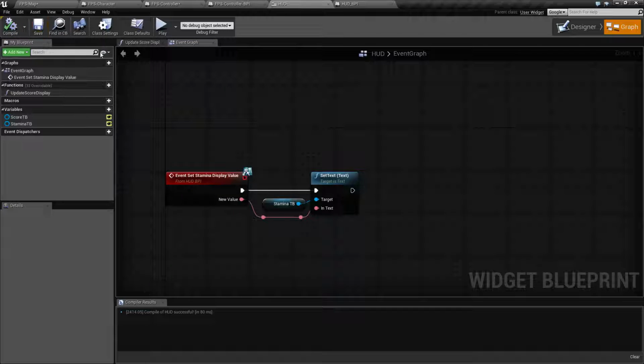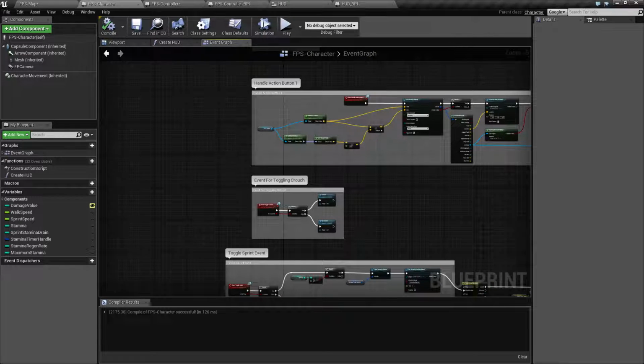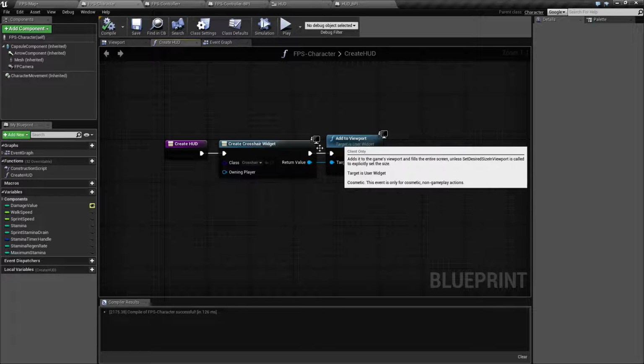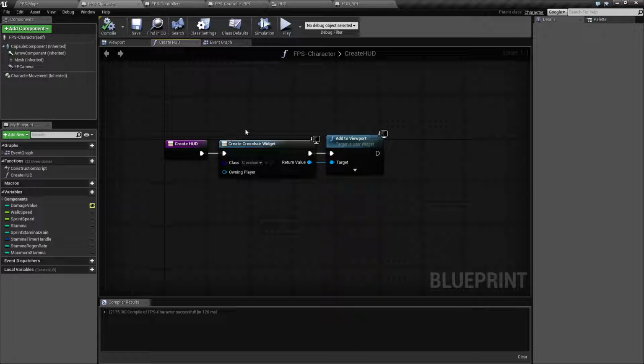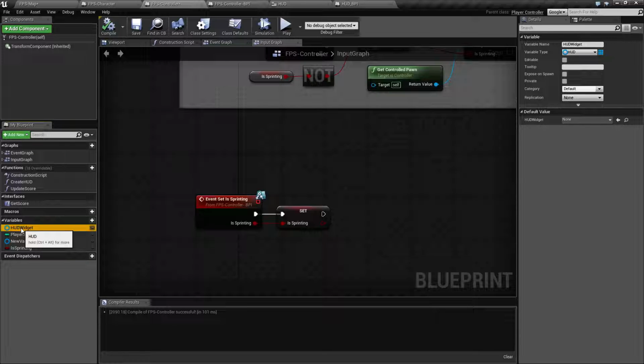We can now go back to anywhere, the words just failed miserably there. Now we can go back to when we are adjusting our stamina, and we can go ahead and set the value. So we can go back to our character. Is our character getting our HUD? Yes, we have our create HUD here in our character. And we have a value. Oh, that's our crosshair widget. Where is our HUD widget? Oh, we might have a trouble here. Oh, our HUD widget's in our controller.